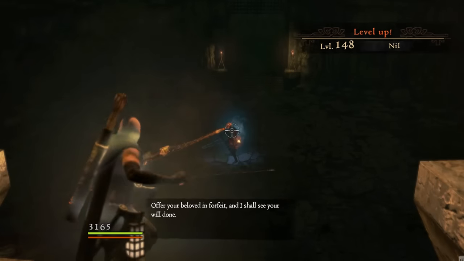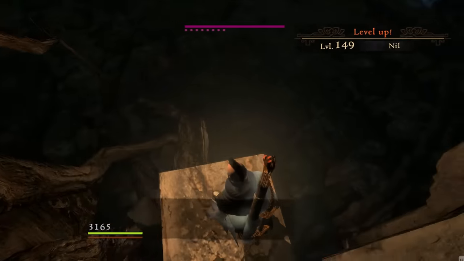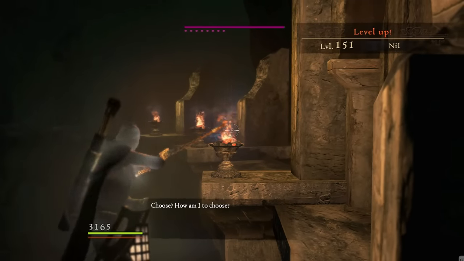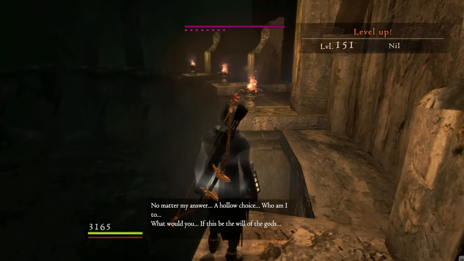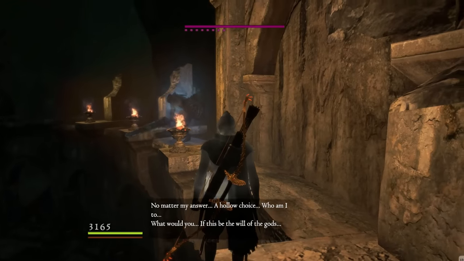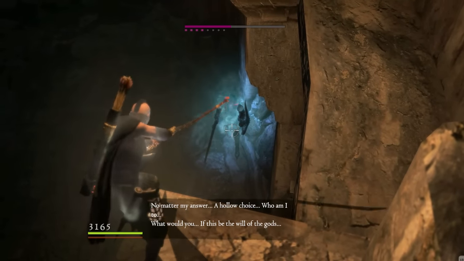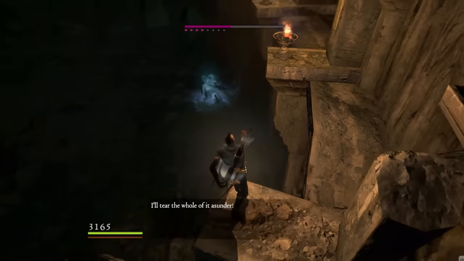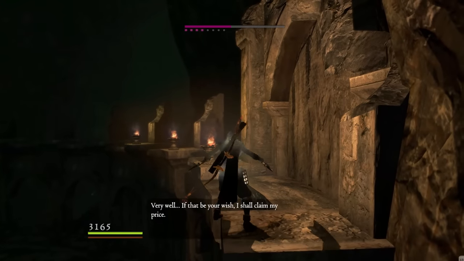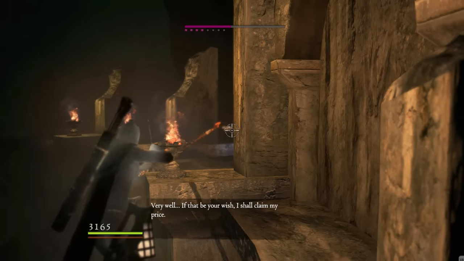Your beloved in forfeit, and I shall see your will done. Choose. How am I to choose? No matter my answer, the price is death. A hollow choice. Who am I to stand as arbiter of two lives? Two lives. What would you have me do? You brought me here. You. If this be the will of the gods, the order of the world, damn the rock. If that be your wish, I shall claim my price.